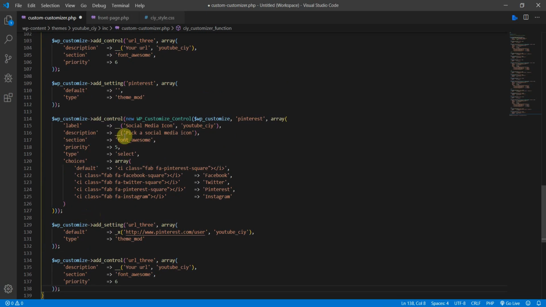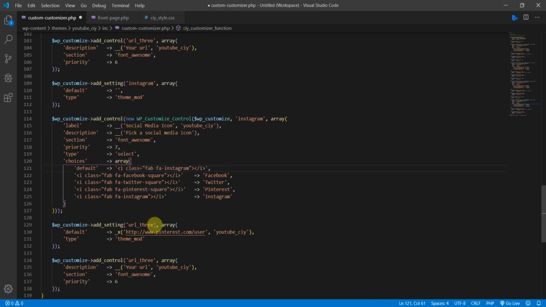So this is for Instagram. Let's change it to Instagram. Nothing else there. Same here, Instagram. The ID, Instagram. Can keep this same section, priority 7. Same select, and this time we're going to change it to Instagram, like so.